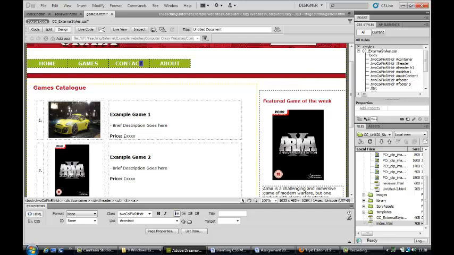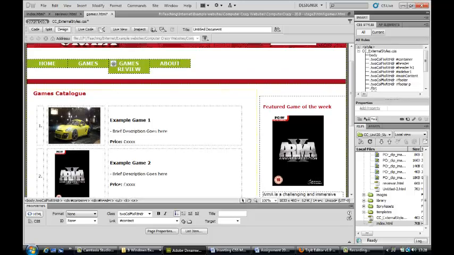This part here should be the games review, because I've got a games review page. You'll notice that it's actually put it on the next line under. That's because these boxes, the actual boxes for each of the menu options, are not large enough. We'll change that in a moment, but I'll leave it as is. And this one's going to be membership.